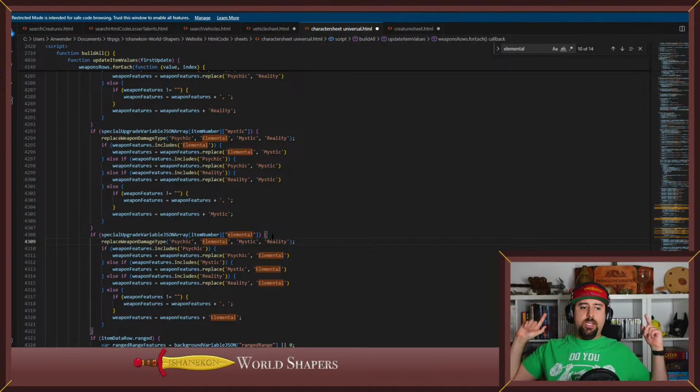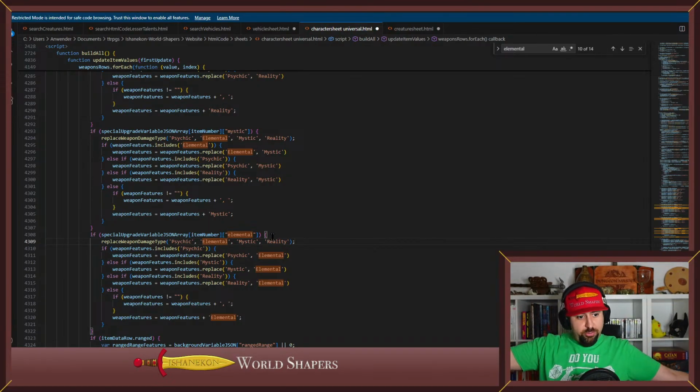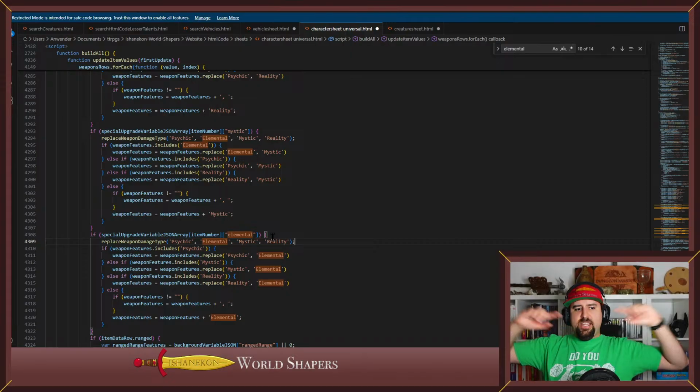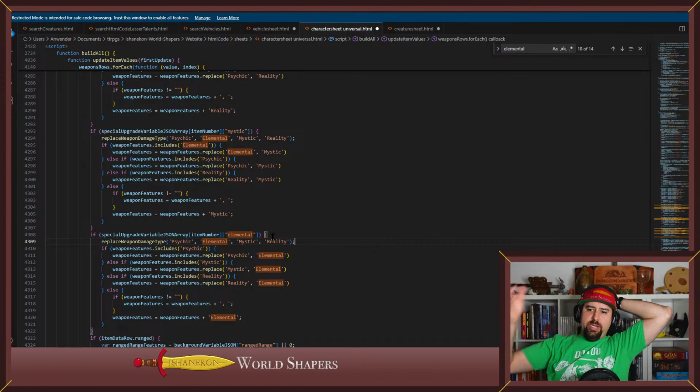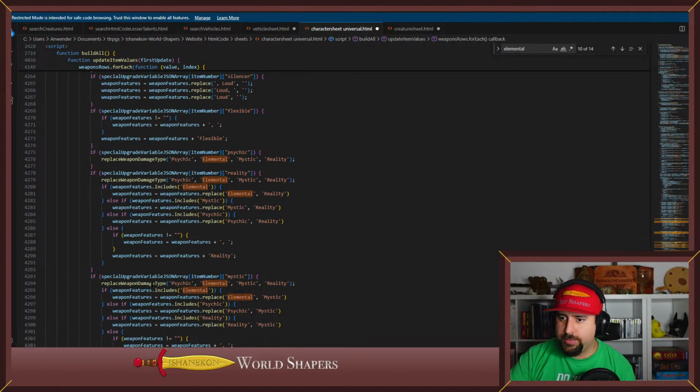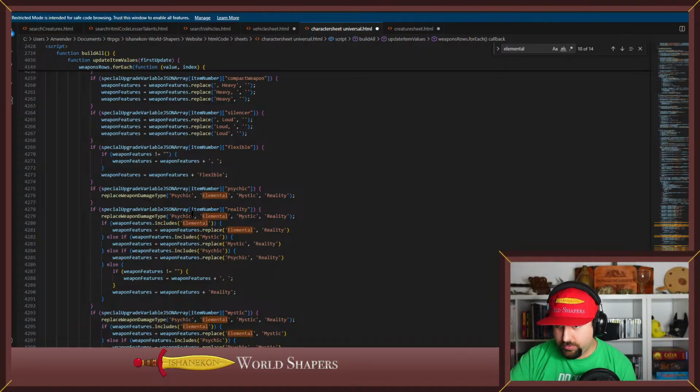Wait a second, I just realized if it's a physical weapon, we don't add a new keyword in, we just remove them. So I guess it's still good that we're replacing all these codes for the other ones, but for physical we need our own thing. Unless, wait, right, for physical I could just replace new element with empty, and I should still be able to use it. Good to know. But okay, let's ensure that we've got the correct order. This is reality, so reality's gotta be the first one.